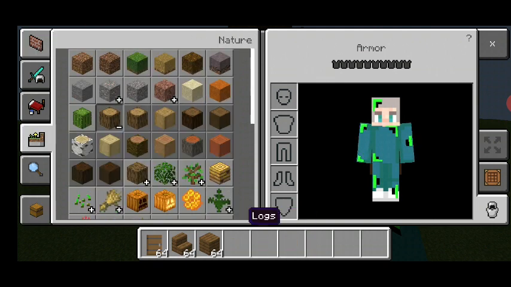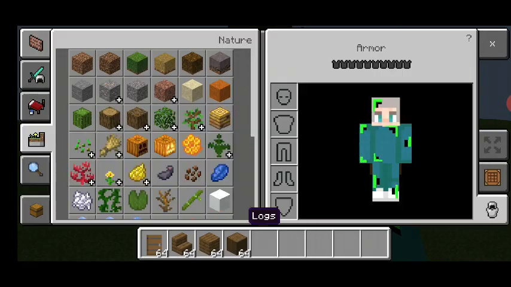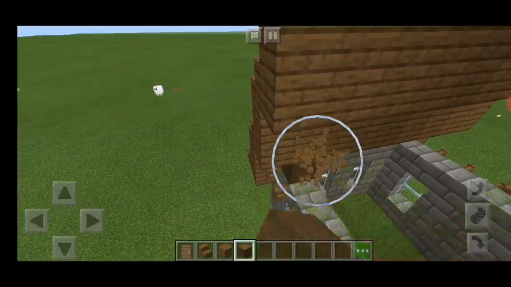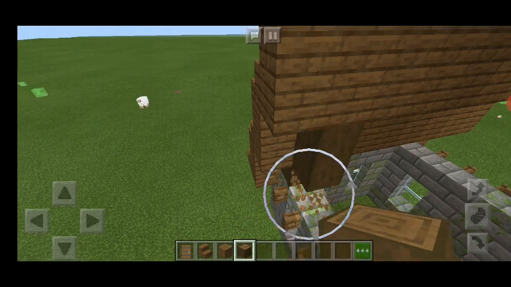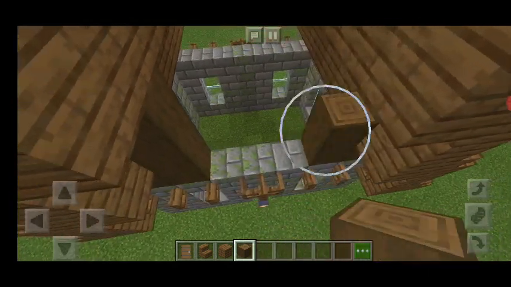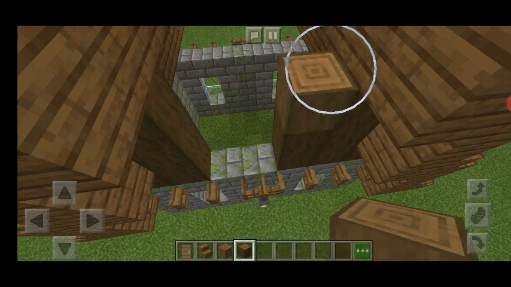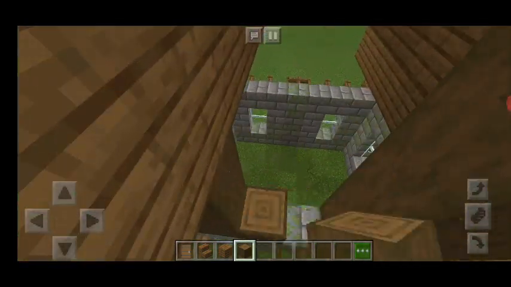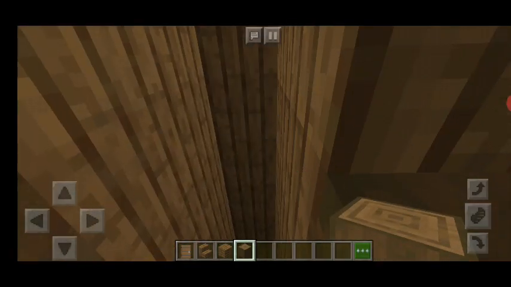Now what we need to do is go into your menu, find stripped birch logs, or stripped spruce logs, and go up in a pattern like this. Go all the way up until you reach the top.